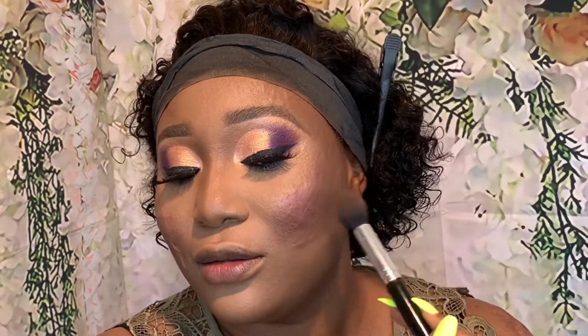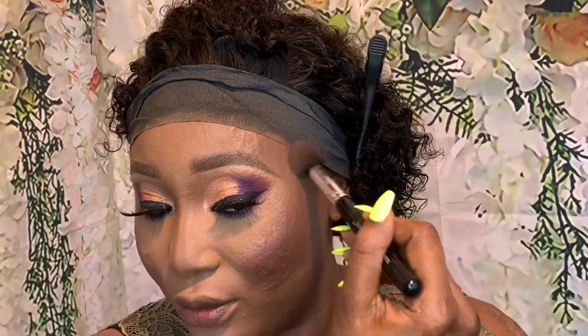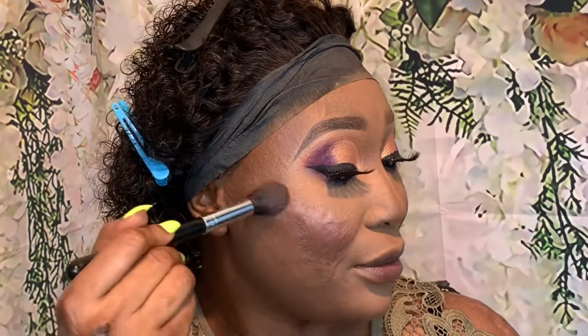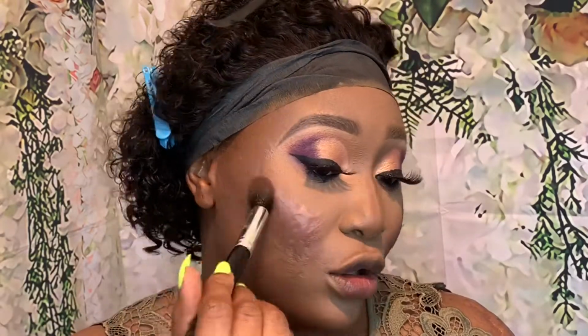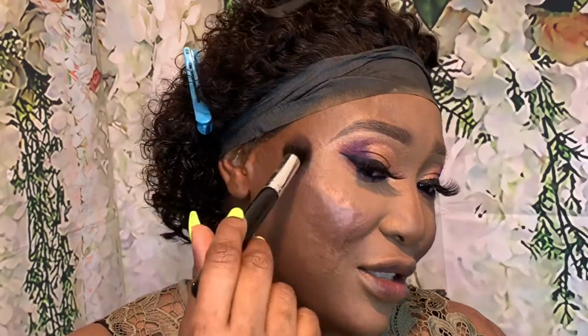Ooh, wow, that's a lot, but I'm just going to blend it out in a circular motion. Wow. So a little goes a long way. This is the maroon colored one. Wow. I love this because it's giving me a hint of my transition shade. Wow. This is the most blush I've ever used. It's very creamy and a little goes a long way.